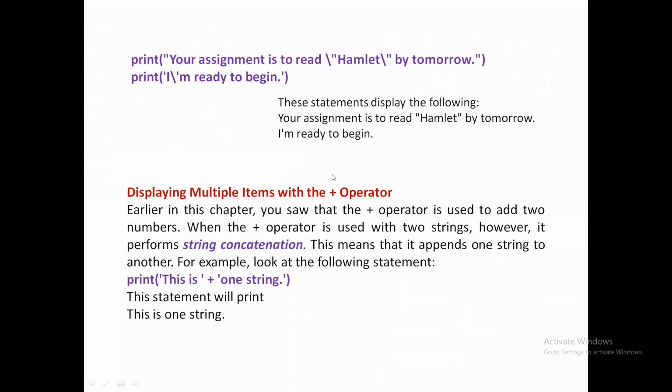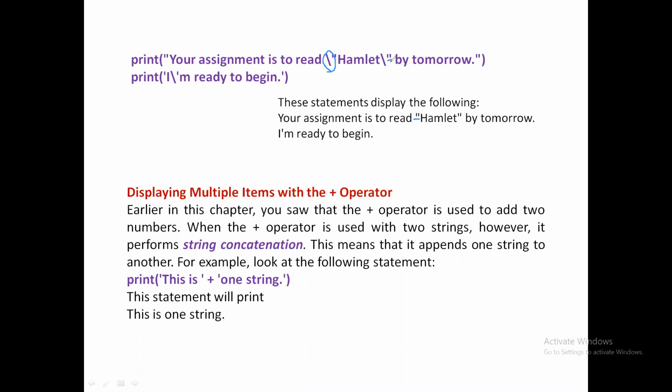And you need to understand how these backslash double quote and backslash single quote are used. Look at this example. Print of a message is used here. Your assignment is to read slash double quote Hamlet slash double quote. So whenever you use slash double quote, this slash double quote will print double quotes as part of your output.